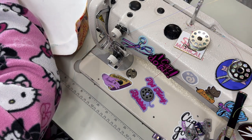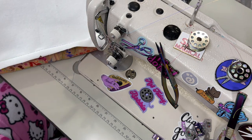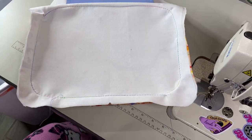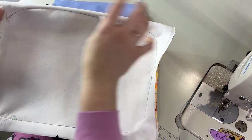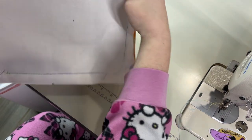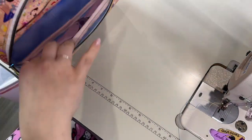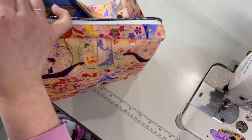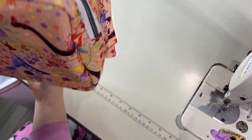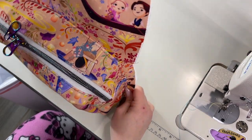I always feel like a really good way of knowing exactly how your stitching looks is by looking at it from the back side. So we've still got that tiny little pucker there, but overall the shape looks decent. Look at that huge pucker. It's got a lot of structure to it, which I'm really happy about. And I know once I add the lining of the backpack, that will too.